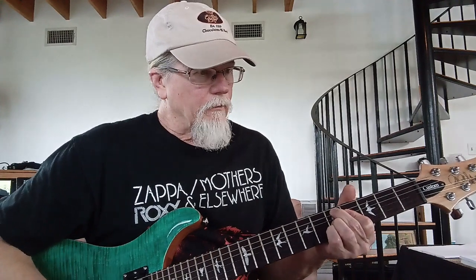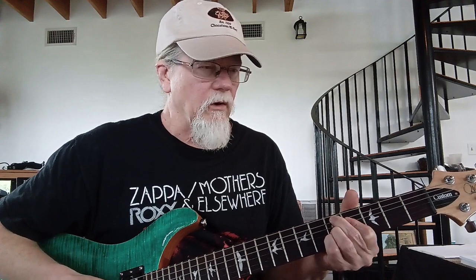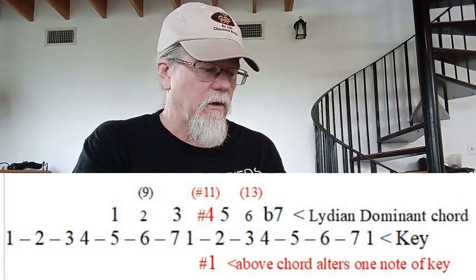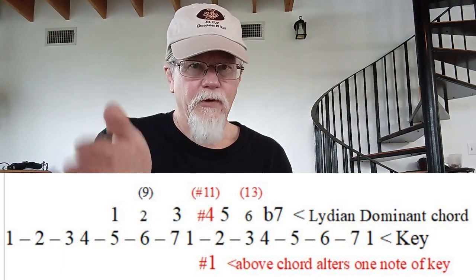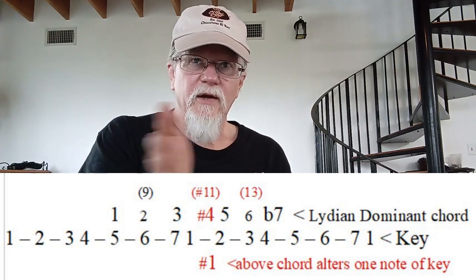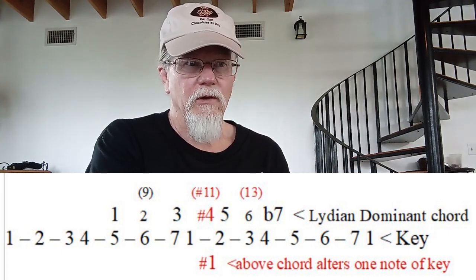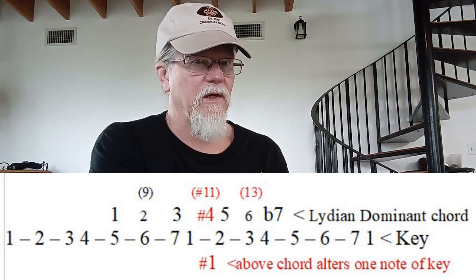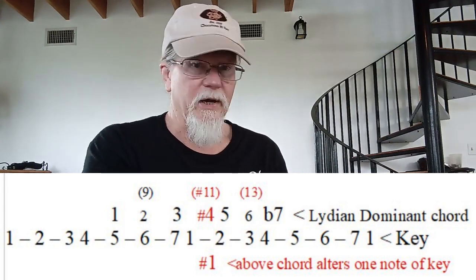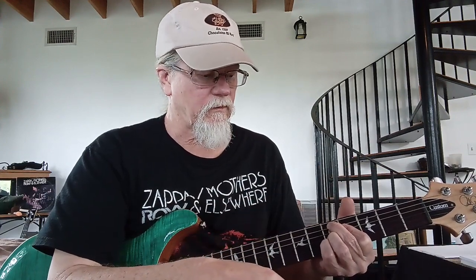Same thing. But if you put a sharp 11 in there, it alters the key a little bit. It throws a note out of the key. If you think of the root of the chord as the 5th degree of a key, the 2nd of this chord would be the 6th note of the key, the 3rd of the chord would be the 7th note of the key, the 4th of the chord would be the root of the key, but we're putting a sharp 4, so it's really a sharp root, a raised root, if you will. The rest of it is within the key.